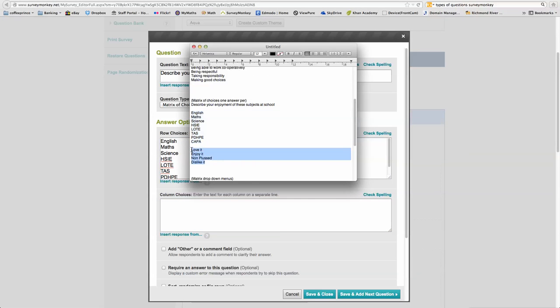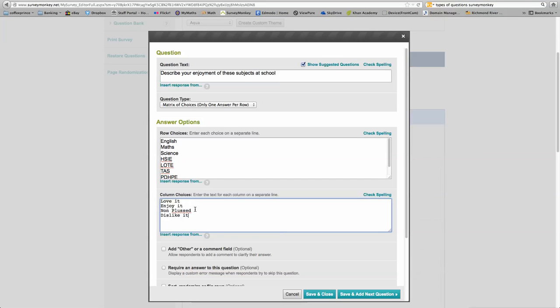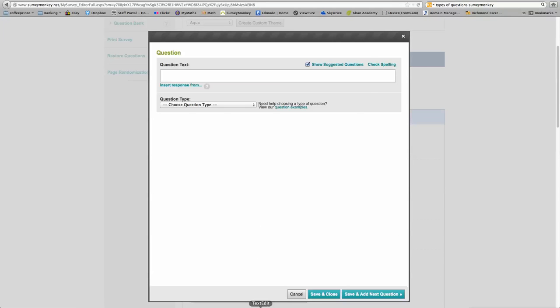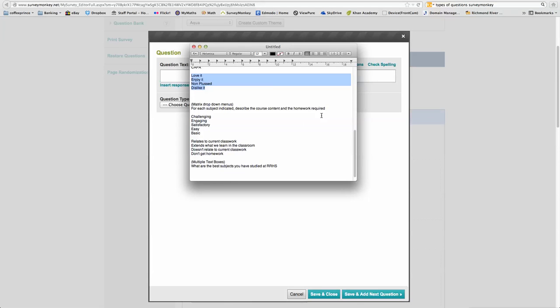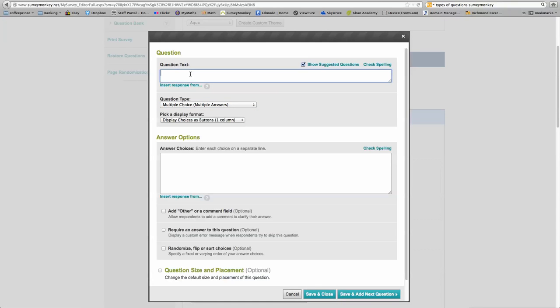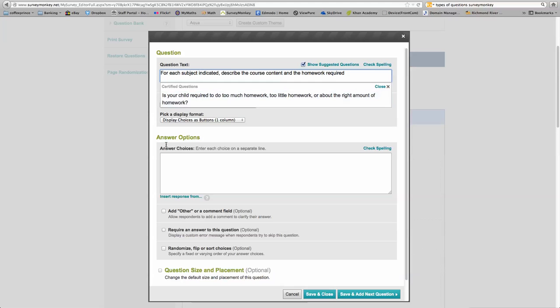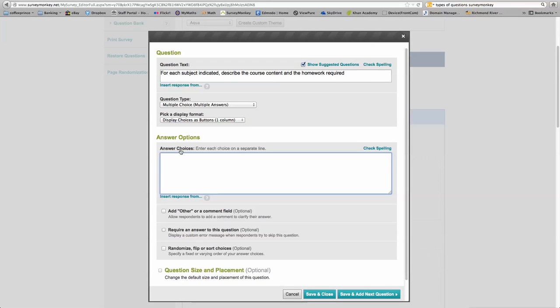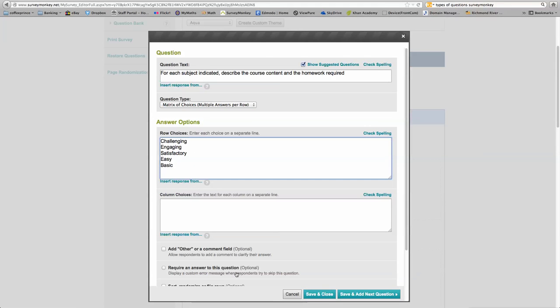Sorry about that. Drop-down menus for the matrix allow you to really focus a respondent. Why it keeps doing that? Oh, there we go.